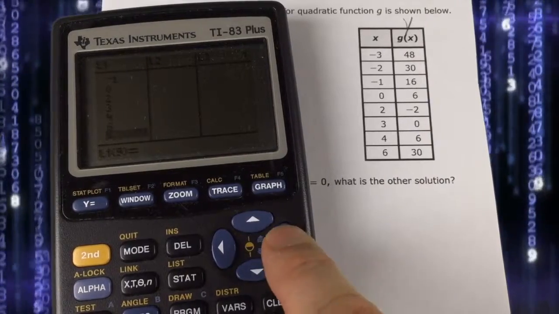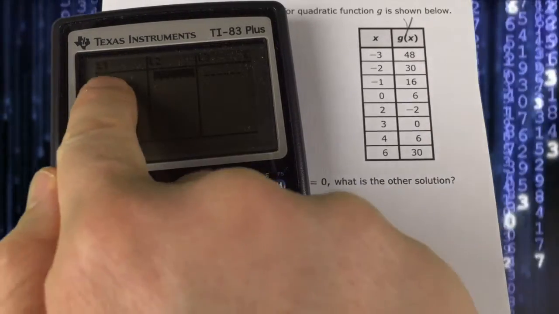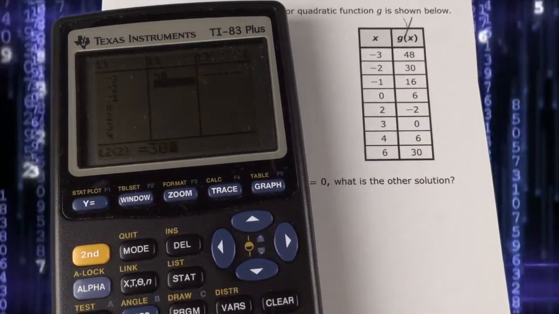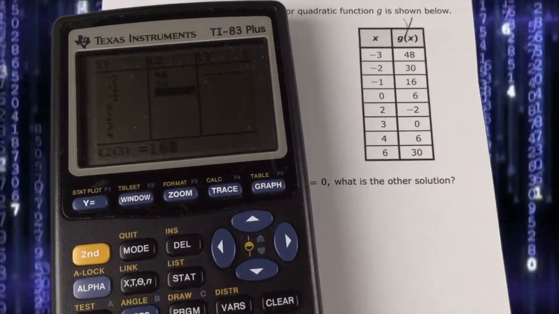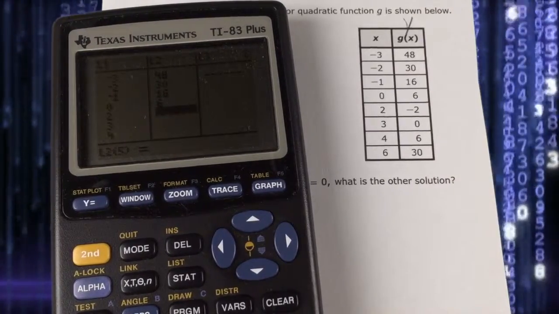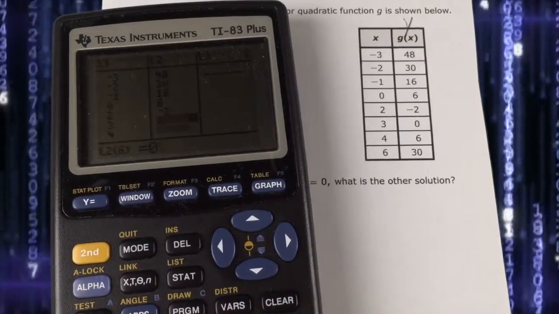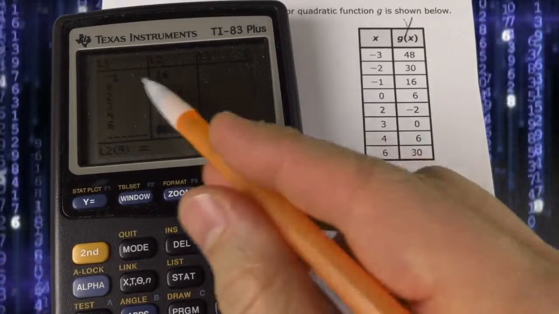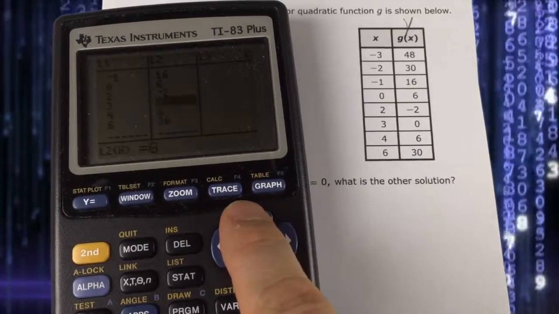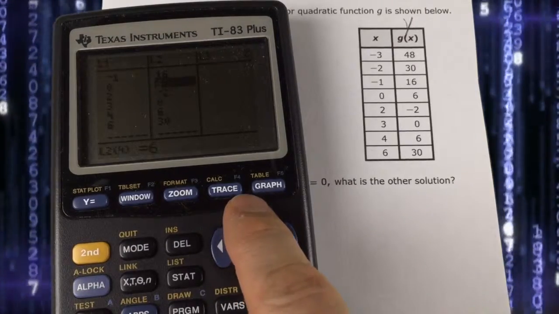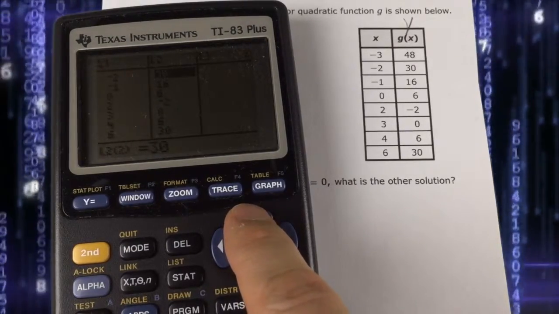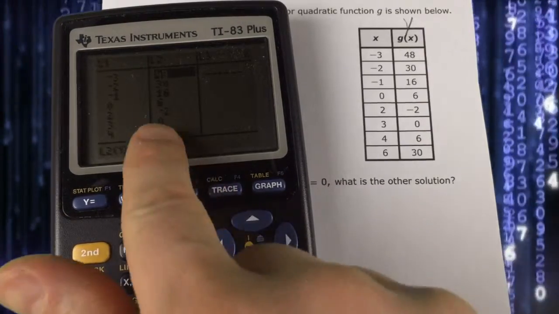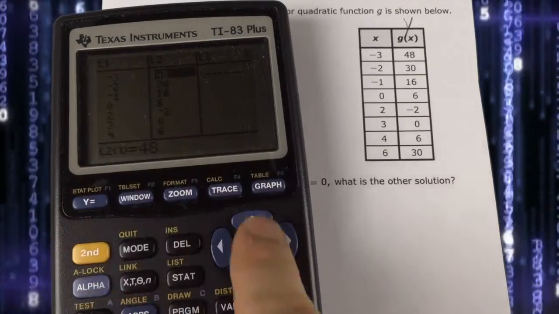I go to the right hand side. Okay, make sure it's going to be corresponding with the correct numbers. 48, enter, 30, and then 16, 6, -2, 0, 6, and 30. Okay, everything should be corresponding. Looks good. I triple check, make sure I didn't put anything in incorrectly or forget a negative sign. Okay, it's good to just check instead of doing everything else but getting it wrong because you missed one little thing.